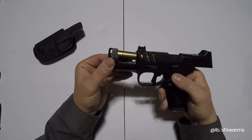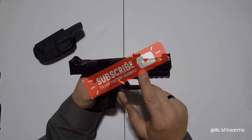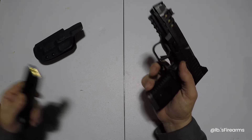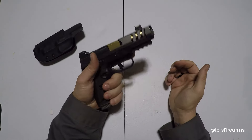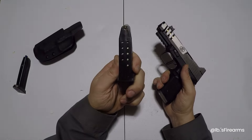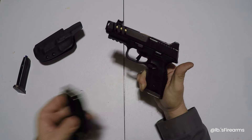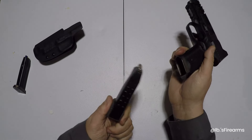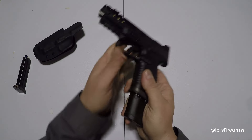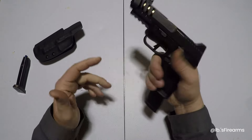Let's lock this back so you can see the FN compensator. It does still have that gold barrel that FN came out with last year with the CC Edge. So this is their smaller slide with their full-size frame. Here is a 17-round magazine and how it fits — for your southpaws out there. Here is a 12-round magazine from a CC Edge — does not fit because this is a full-size frame. Here is the 15-round magazine — does not fit. For those wondering, here is a 24-rounder. It does not look half bad with the two-tone on it.